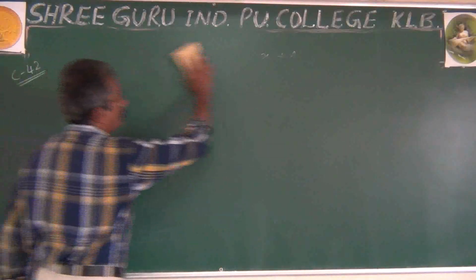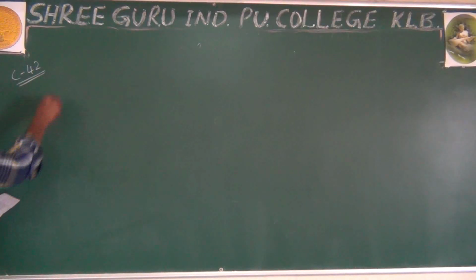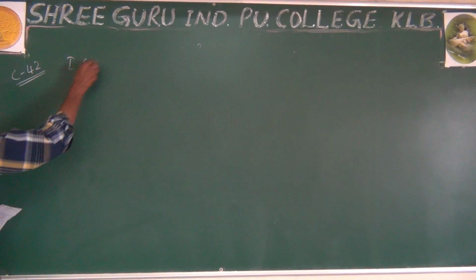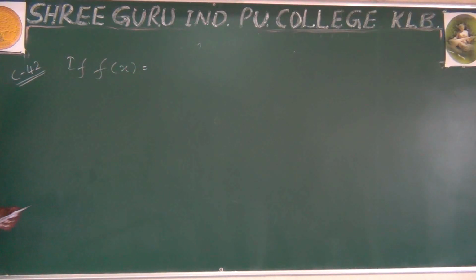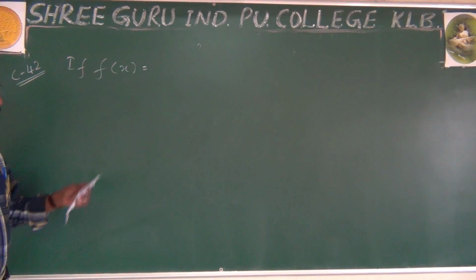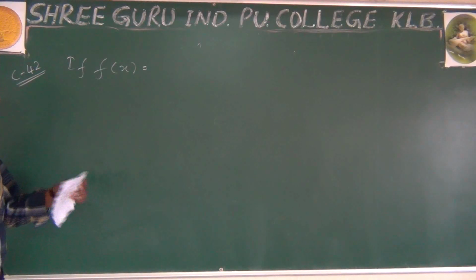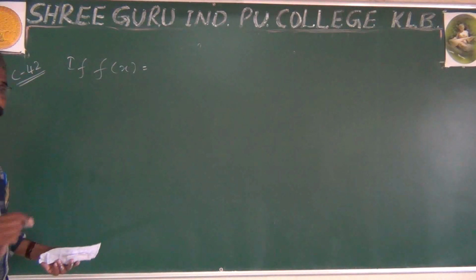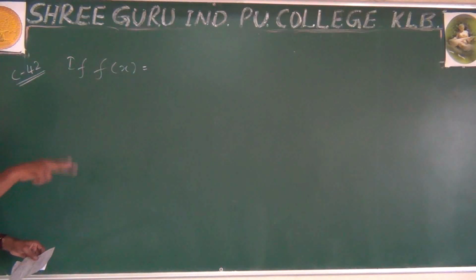Next problem. If the function f of x equal to, somewhat I will have an acceleration because we are discussing MCQ problems, not theoretical. That's why I will go a little bit fast, but not too fast. And I use as many shortcut methods and standard results as possible wherever they deserve.